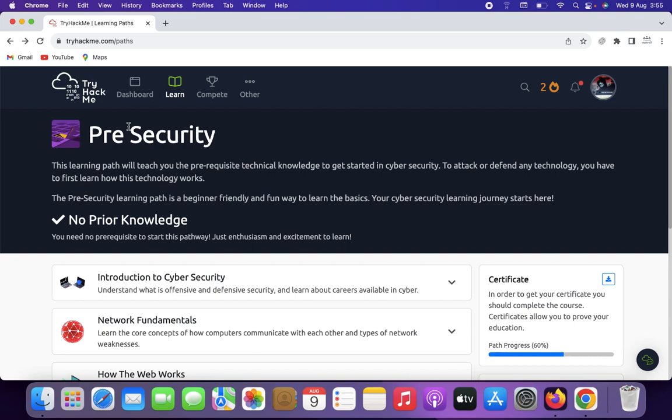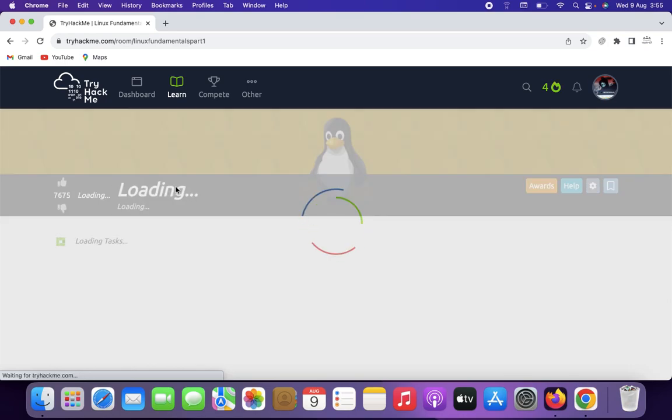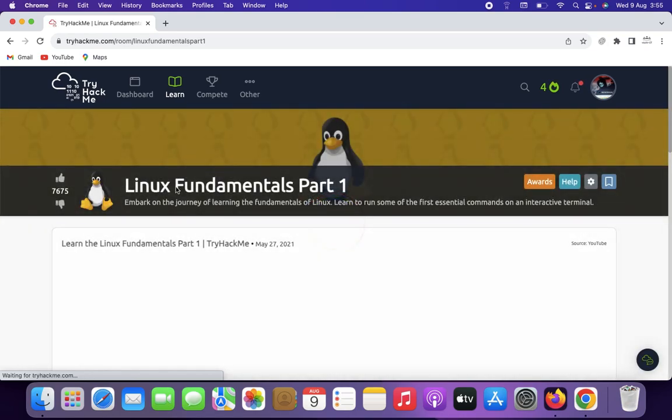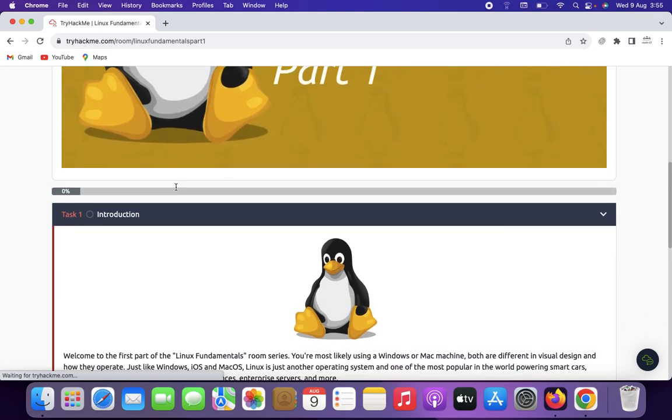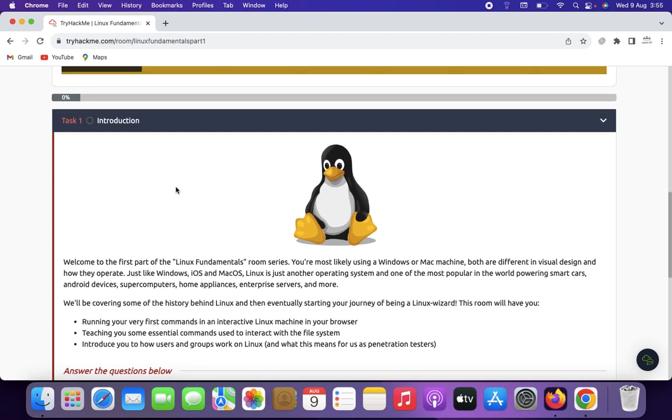So you can type Linux fundamentals. So we go for Linux Fundamentals Part 1. First of all, you need to know what Linux is.